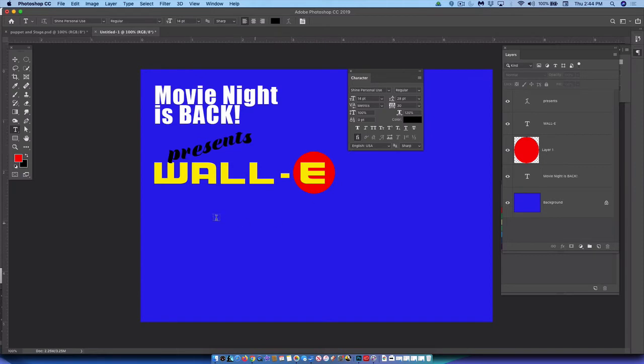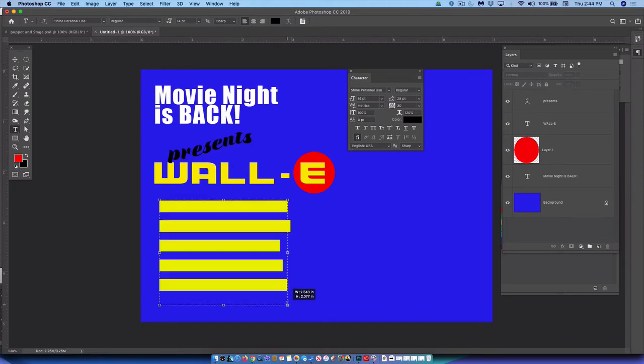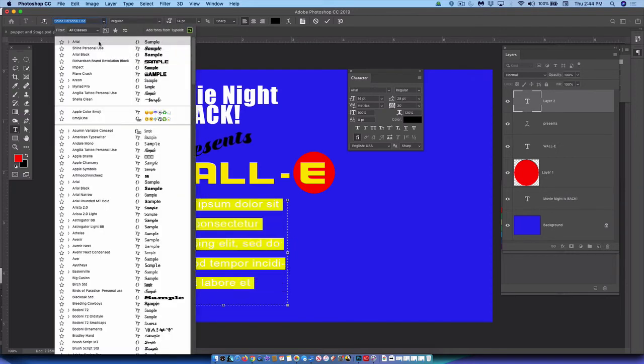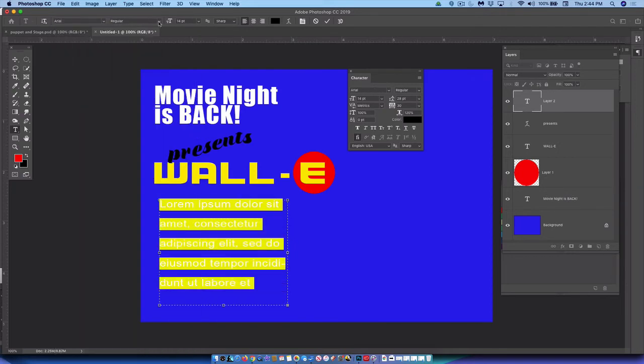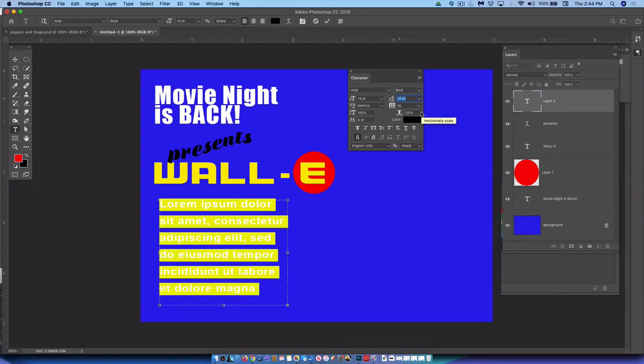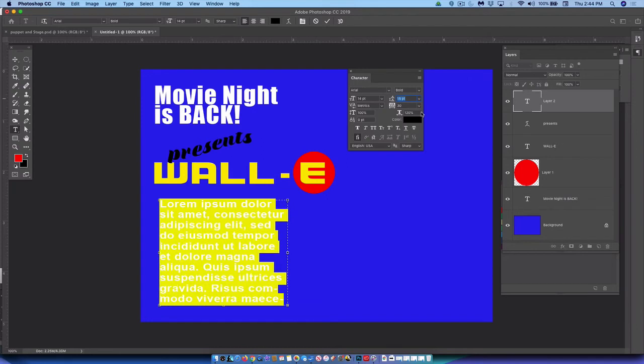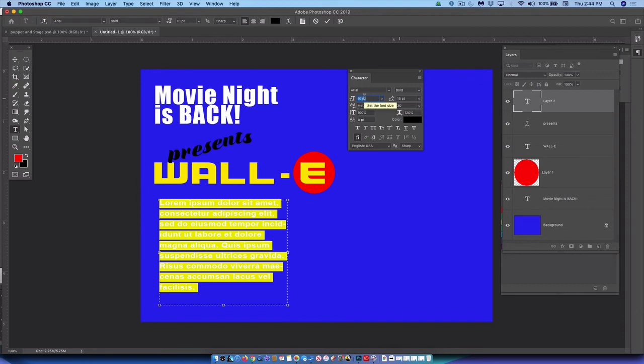Now nothing changed because nothing's selected. And click and drag out a box and it will fill it with placeholder text at the last font I used. And I wanted Arial and I wanted bold. And then I have this ridiculously high amount of line height. So I'm reducing the line height. Reducing the font size. And now it looks like it's all stretched out. That's this value here of this 120. So I'll put it back on a normal value of 100.